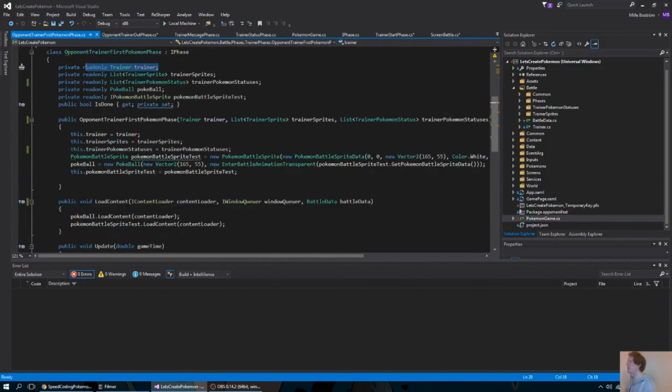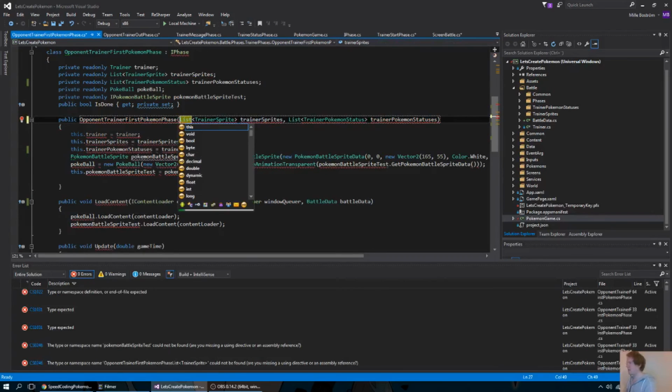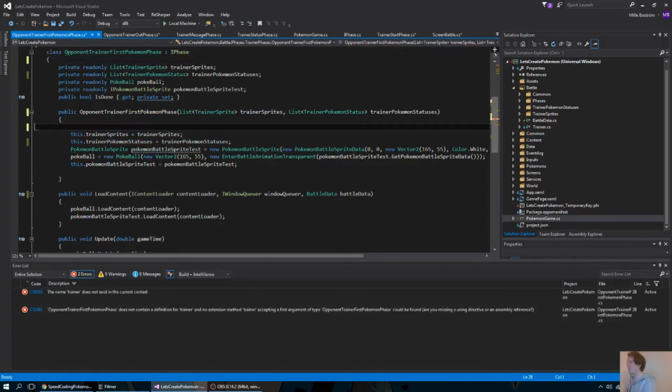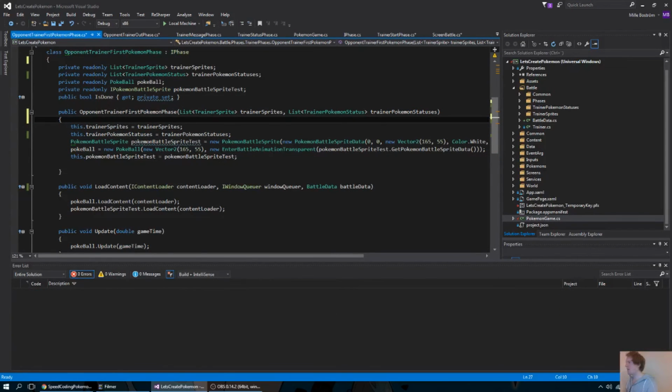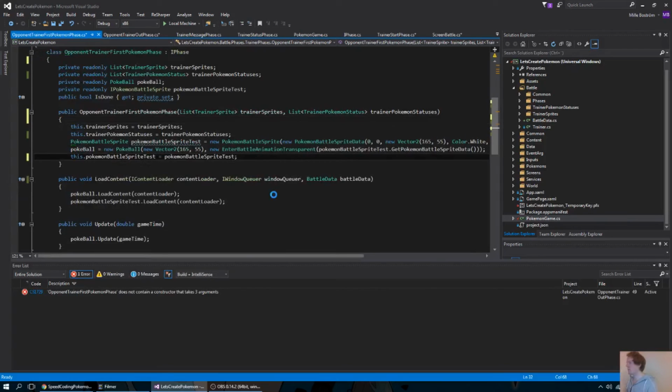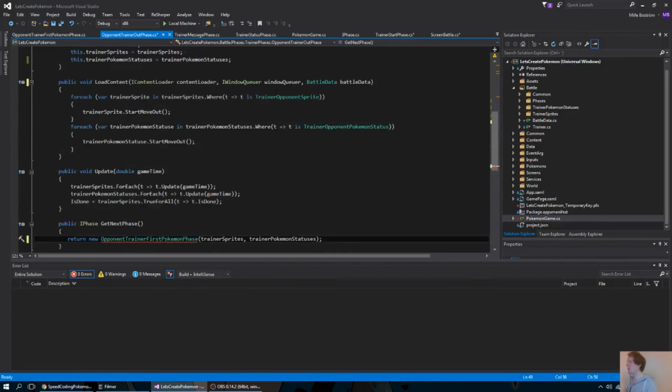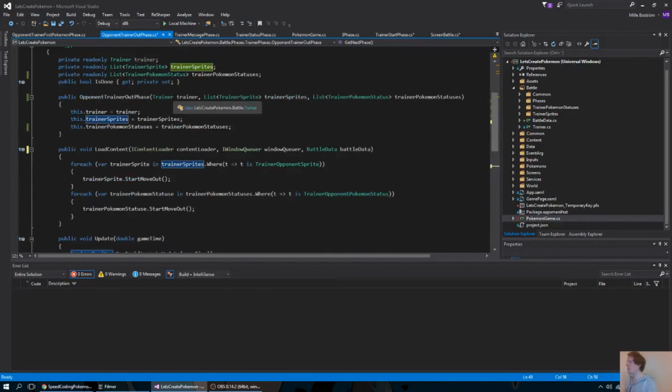Does not use it. Yeah, we don't need a trainer here. So we can remove that one. I think. Do we actually use the trainer at all now?